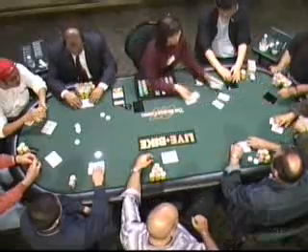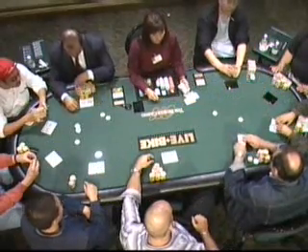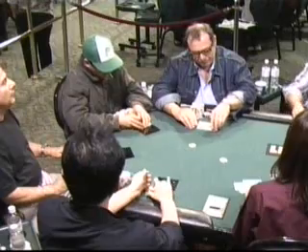So you think he missed a bet there on the end? He could have taken that pot down? He certainly could have gotten rid of Mo. I don't know what Mo had then, but total bluff, I think it was. I don't think he had much of a draw. So he's getting rid of Mo, and I don't think I'm calling.